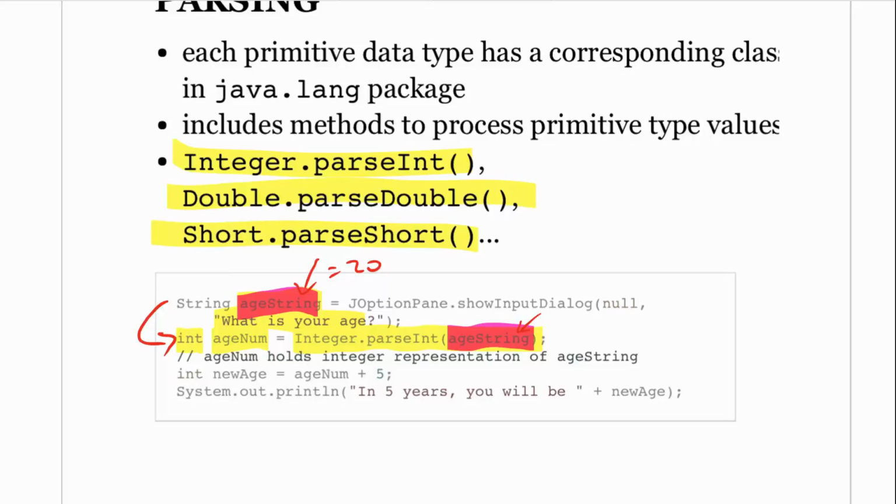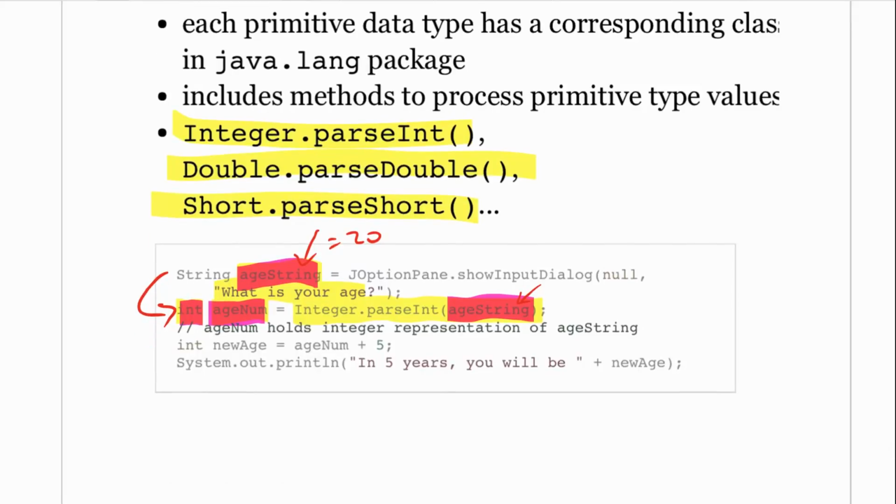You create a whole new variable, you call it age num, you declare it as an integer here, and then you do the syntax Integer.parseInt, and then in the parentheses you put whatever string that you want to convert. And so after you do that, age num now holds the value 20. So age num is still equal to 20, but now this 20 is an integer.